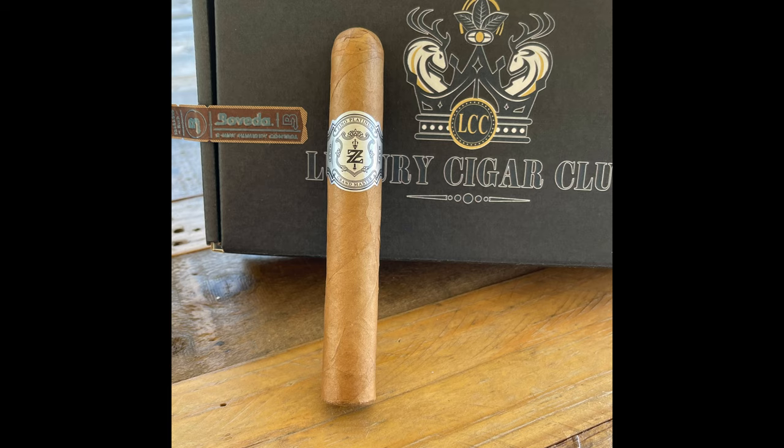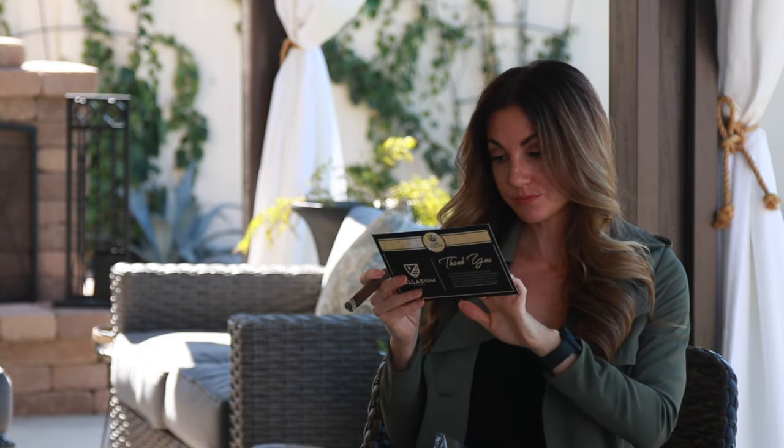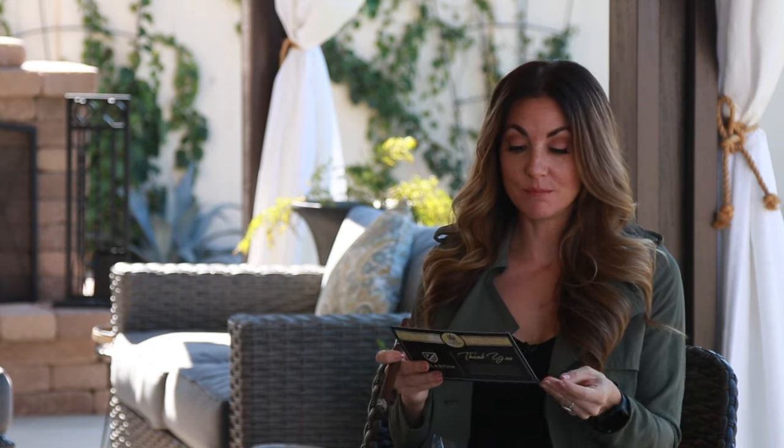The Xeno Platinum Grand Master comes in a beautiful tubo for extra protection. Medium profile, Ecuadorian wrapper, USA binder, Dominican and Peruvian on the filler, 5.5x52. Xeno is the secondary company of Davidoff, both founded by Zeno Davidoff. The Scepter series offers mild to medium experience without sacrificing complexity. Wrapped in silky Ecuadorian Connecticut shade-grown wrapper, bound with a USA Connecticut shade-grown binder, and a mix of Dominican and Peruvian fillers — expect cedar, cream, coffee, and dried fruits. Light enough for morning coffee, complex enough for late night. MSRP: $17.60.